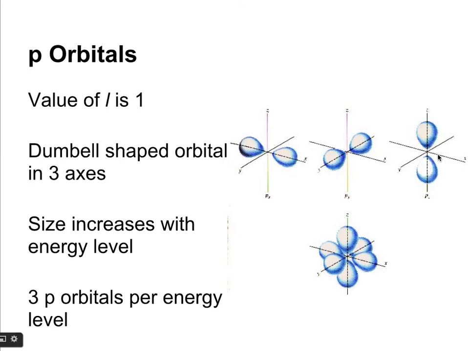And for a single atom, they all exist together. So if we combine them, this is what they would look like in a single atom. So remember, these blue areas are showing the probability of finding an electron in that p orbital. It's not as much of an area as the s orbitals are.